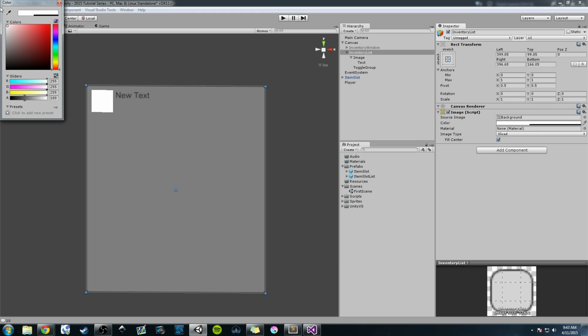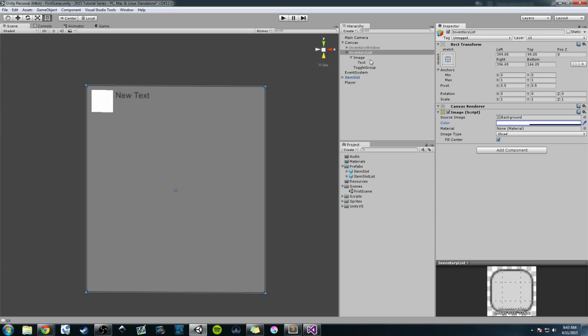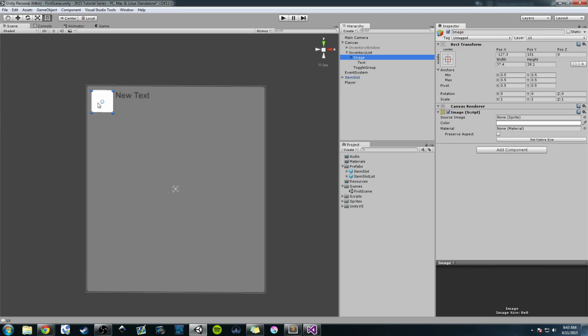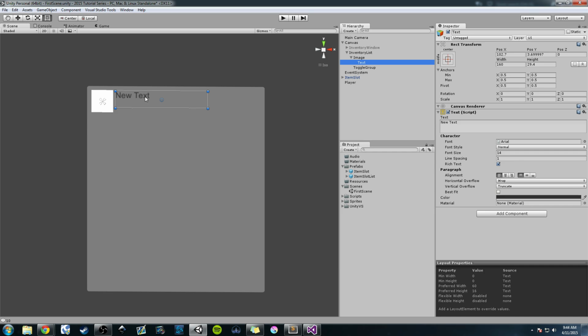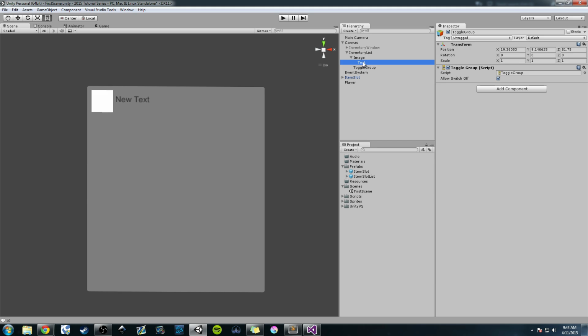So go ahead and make that white or gray. So we have the panel. We have an image up here. It can be the backpack icon or something you can think of. We have a text here. It can be the menu name. So if it's inventory, whatever, that's where you can put the window name. You can add on to this, put a little button here to exit out of the window. Maybe you want this to be up here. It's really up to you. I just want to show you that I've created that.